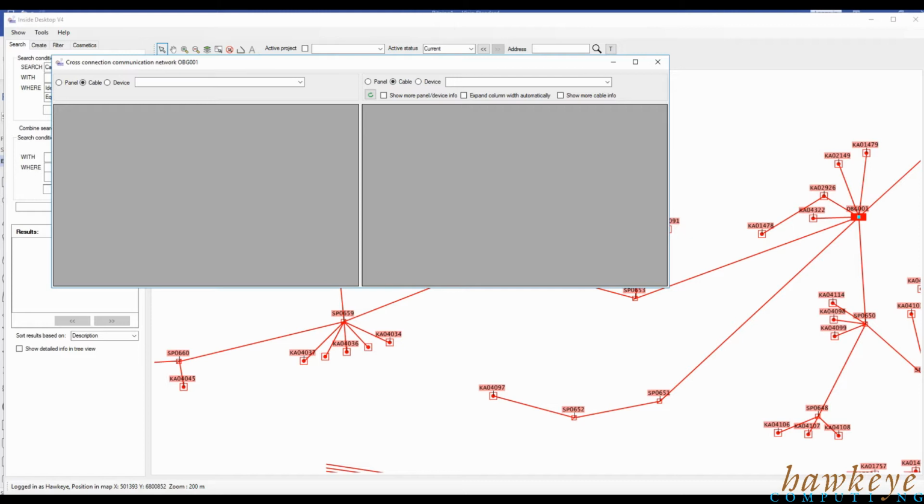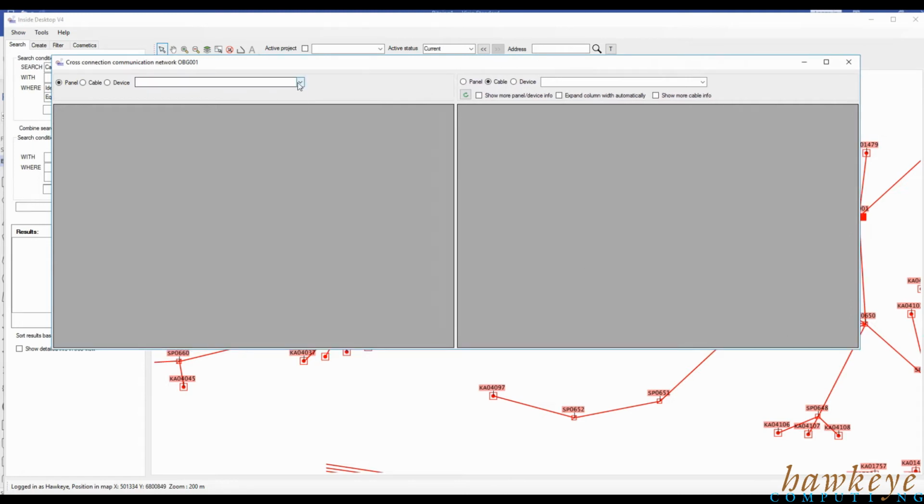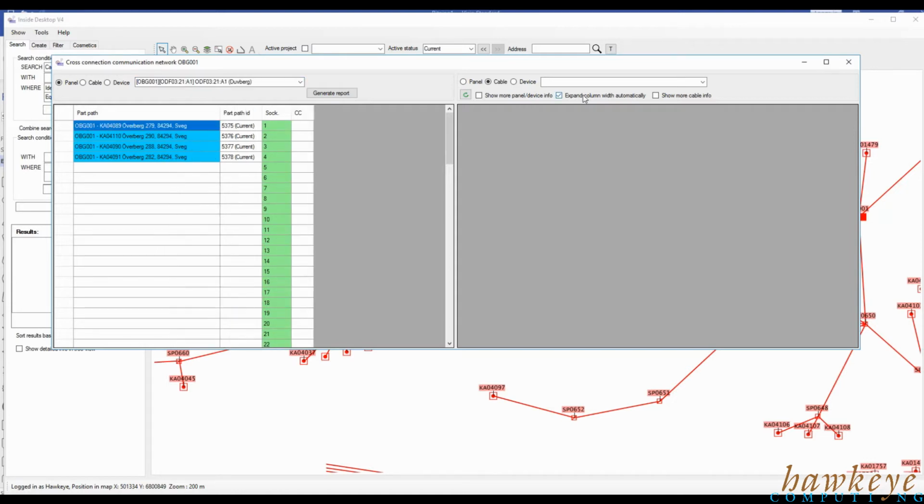Let's select a panel on the left hand side. We select the third one. Now we see information about the sockets in the panel.